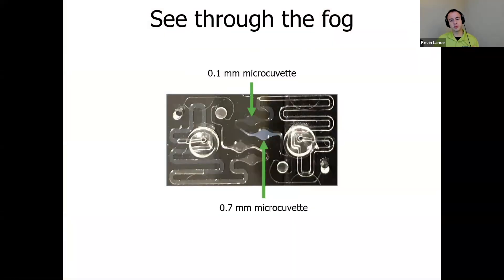So if you load up an LNP sample into a Stunner sample well, you'll quickly see it being wicked into the serpentine reservoir and held there. This is shown on the left in this area of the chamber. To read the plate, Stunner will pump the sample into that 0.1 and 0.7 millimeter path length microcuvettes for UV-Vis absorbance measurements. When reading LNPs, the combination of Stunner's two fixed path length microcuvettes provides precision and a broad dynamic range. Since LNPs are typically very turbid cloudy samples, the short path lengths are needed so that light can actually pass through the samples and be read for absorbance measurements.